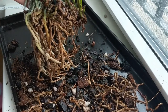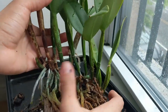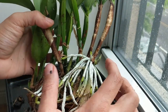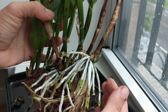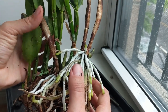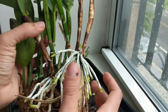We're going to keep cutting some of these old roots. I want to talk about the two things you can do when dividing Cattleya orchids. When you're dividing, you want to make sure there's a new growth where you're dividing. This orchid has two different growths, so I can cut so that each new root system takes over each pot. You need at least three canes — ideally four or five. The more canes you have, the more energy the plant will have and the easier it will be to establish. You want a new growth.